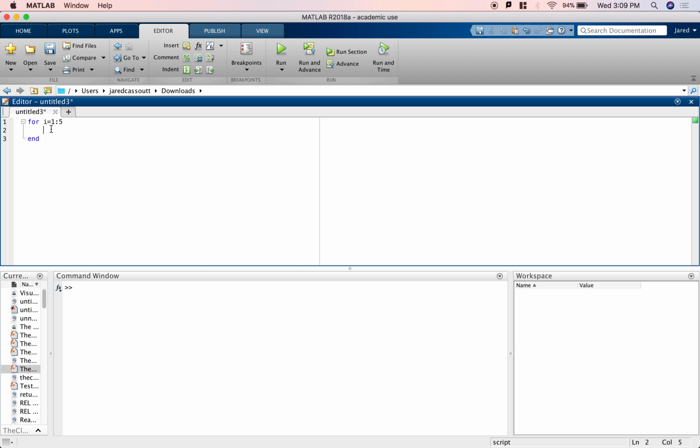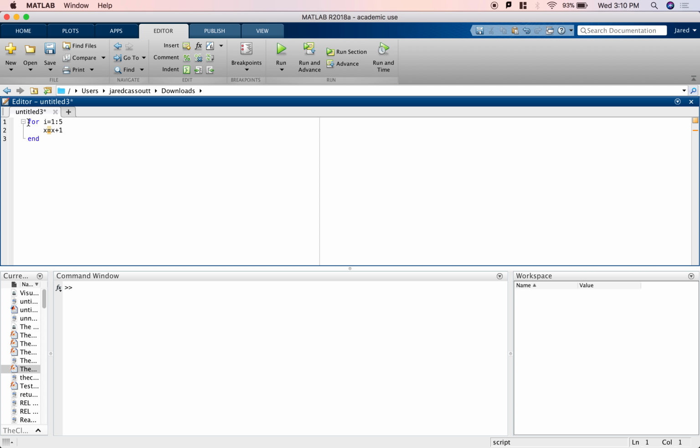So you run that, and let's just make a simple code. Every time it runs through the loop, you want to add 1 to a number. To do this, it's going to be pretty easy. All you do is you say x is equal to x plus 1. So every time it goes through, it's going to add a number to x.